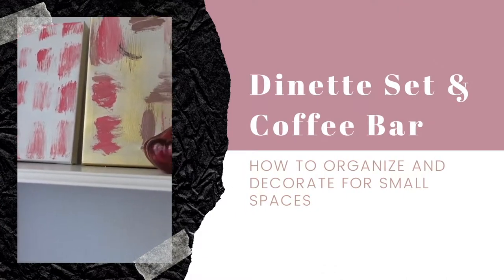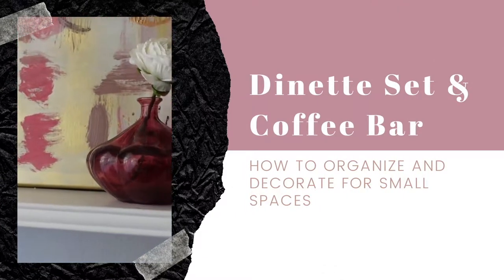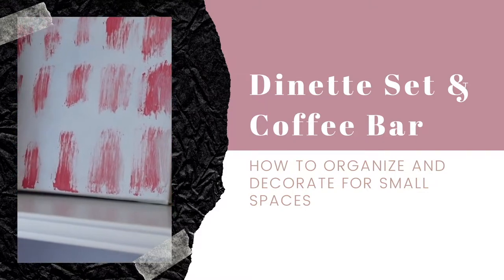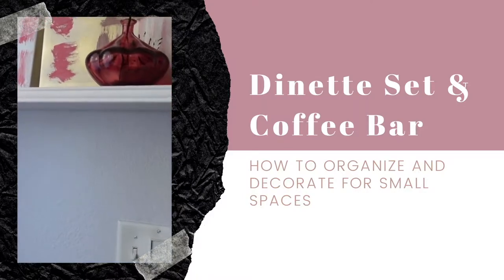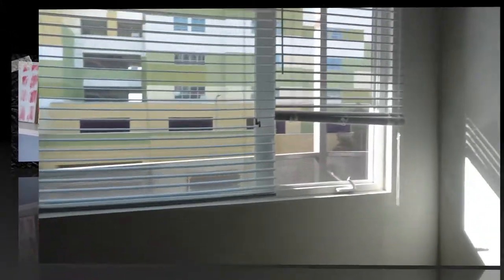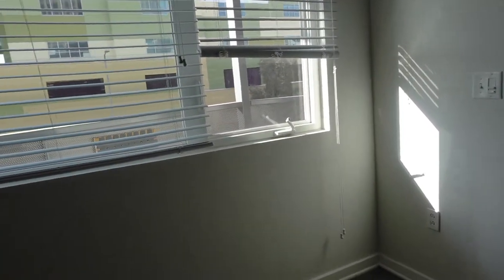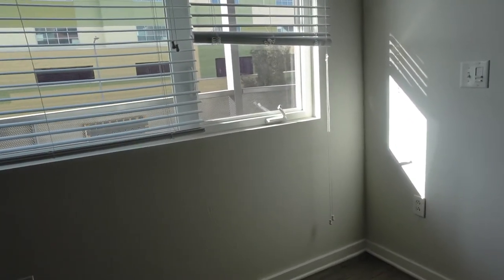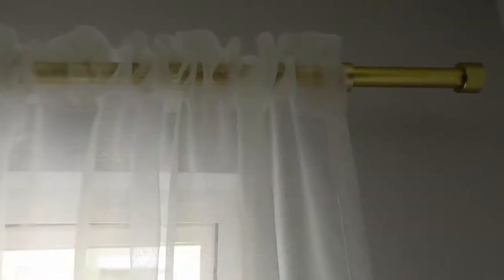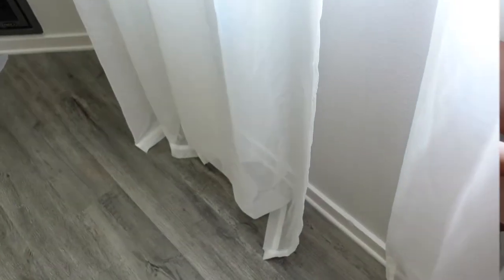So for this first space in my studio apartment, I created a two chair dinette set and a coffee bar. And I just love the way this made space on my kitchen counter and created a cute little area to make my coffee. So I'm gonna put the coffee bar in this corner and I'm gonna take down these ugly blinds and put up some really cute sheer curtains. The sheer curtains I got from Amazon, and this gold rod I got from Target. And they go all the way to the floor.